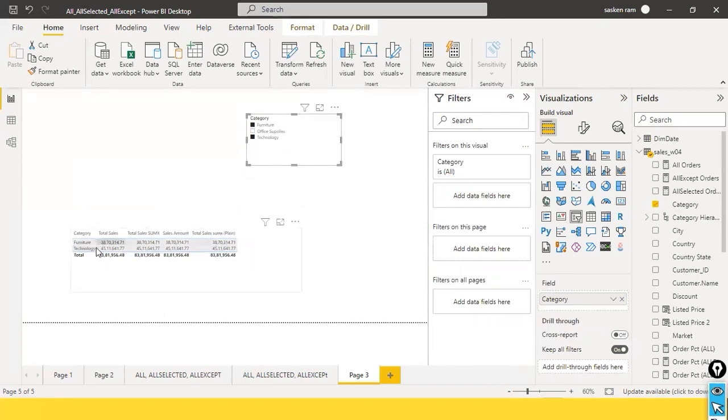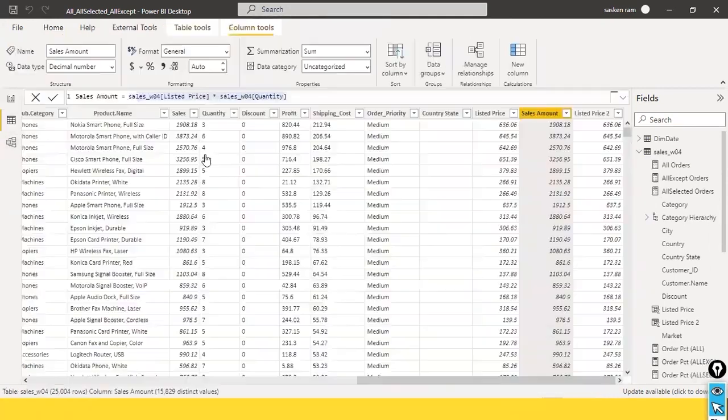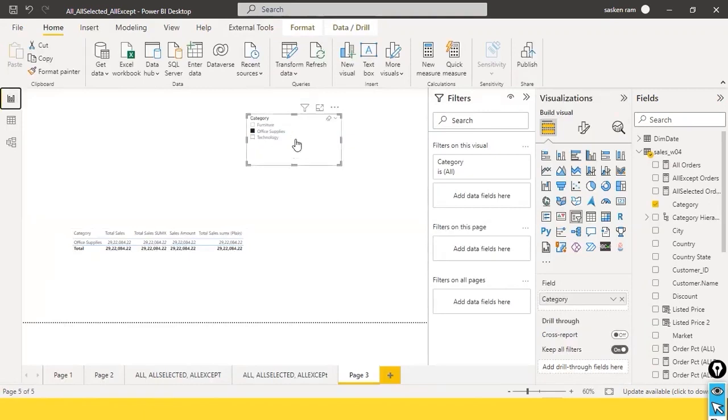Only the furniture and technology related data are showing. If I select office supplies, it displays office supplies related values. So in the case of a calculated column, this will not be recalculated when you make changes in your filter or slicer.